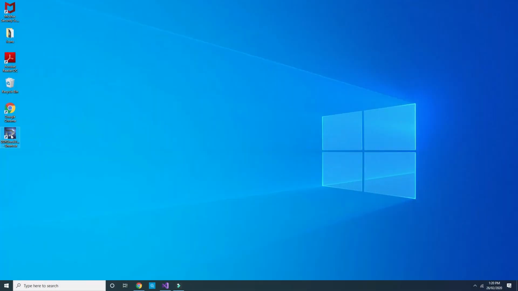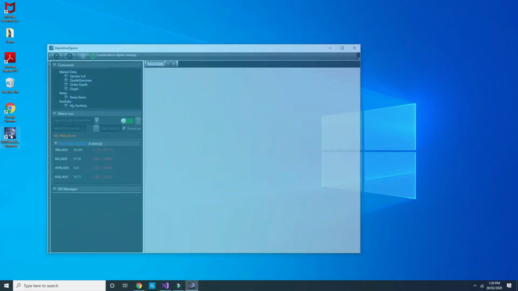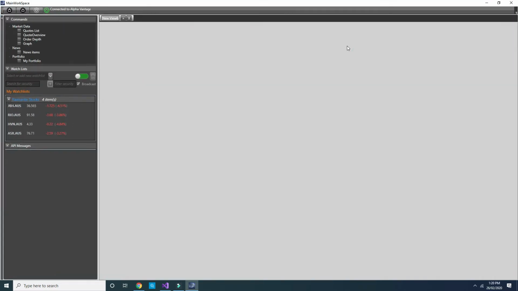All right, so let's take a look at the application. I'll start off by configuring a simple workspace before I go through each of the components, and then we finally touch on the APIs I'm using. As you may have noticed, it says connected to AlphaVantage up here. So I am using the AlphaVantage API for this demo. A bit of a disclaimer, I'm not endorsing any of the APIs that I'm using. I'm just using it to visualize the data in the application.